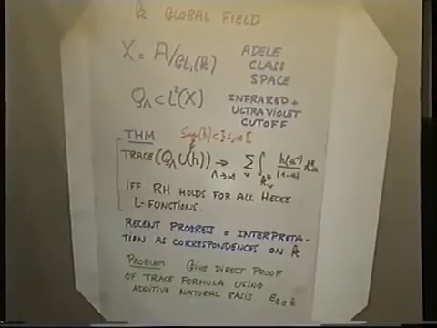For instance, if you take a function field, to the Frobenius or to every ideal class, you will associate a correspondence, and the degree of the correspondence will be the module of the ideal, so it will be a power of q. It will have very similar properties to what we have usually, but instead of being a correspondence on the points of the curve, it's a correspondence on the field itself. So it's like quantum field theory, if you want. You are passing from the points to the algebra of all functions.